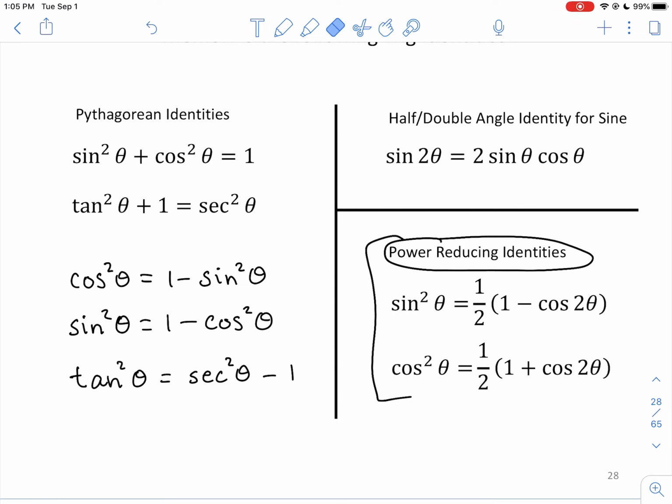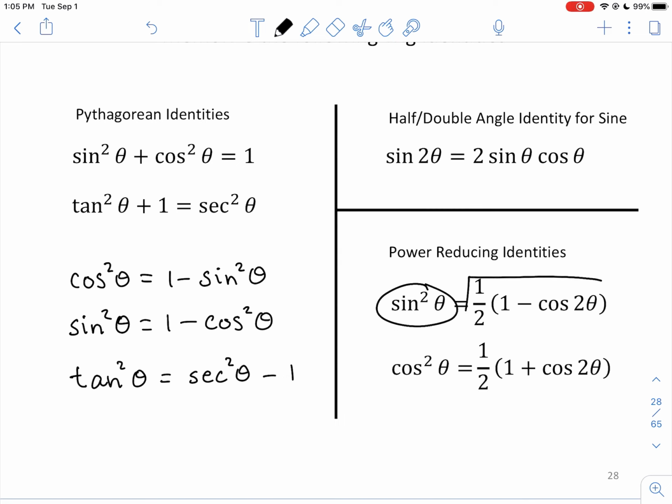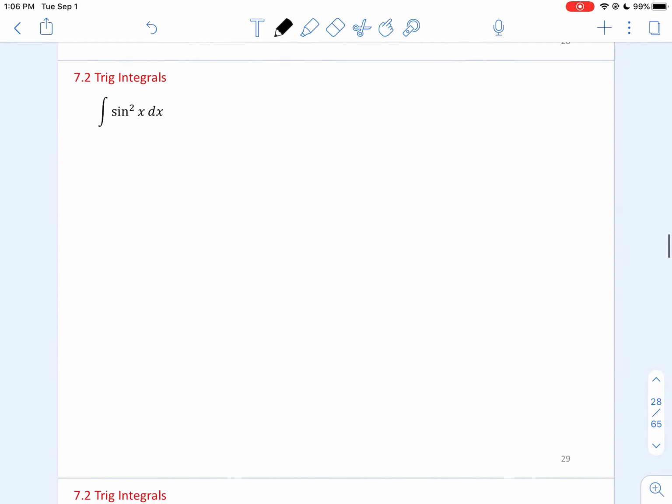But I'm going to call these the power reducing identities because the real purpose we're going to be using these two identities for is because we have a square on a sine function that I want to be able to write in such a way that we have no exponents other than 1 on the trig functions involved. This will make integration a little bit easier. Notice how similar these two formulas are, the sine squared and the cosine squared. Both of them wind up producing a cosine of 2 theta, but the only difference really is right this sign right here.